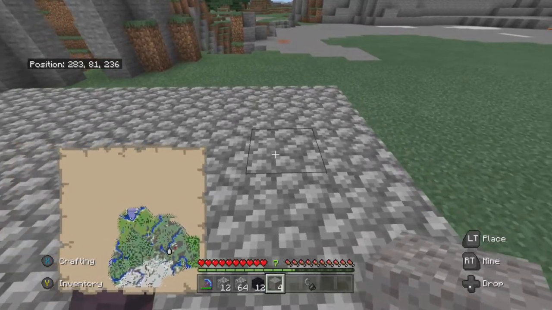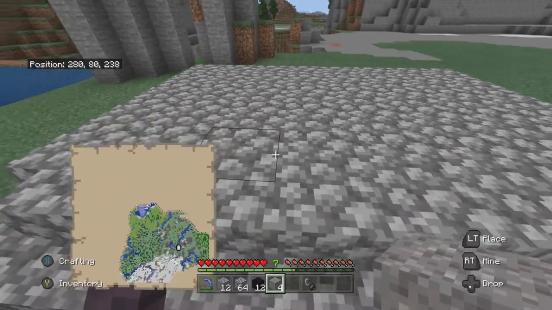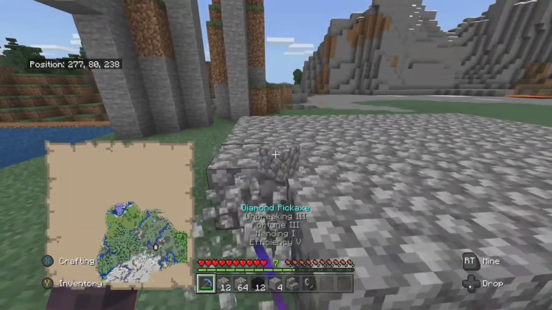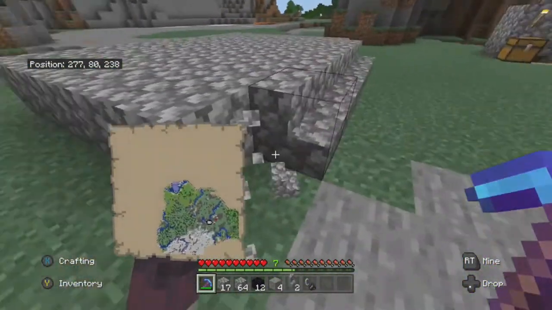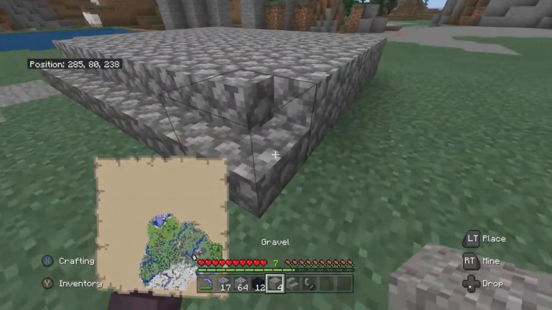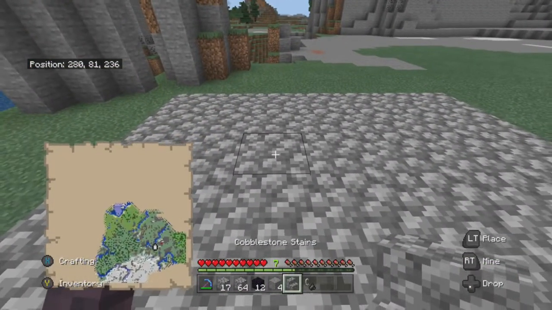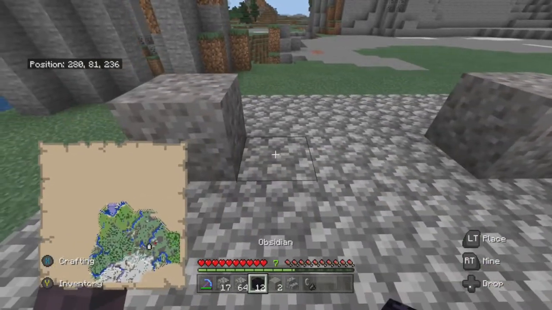I think it's a 3x3, so right in the middle. I think, okay, yeah, hold on. And then we cut that off right there, and then we do this. Yeah, like that. Okay, we got it. Like this, and then it should be, yep, like 3 in the middle.